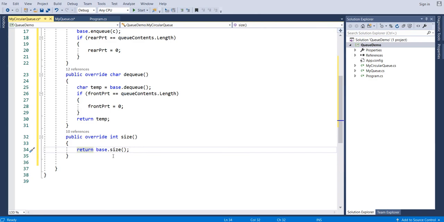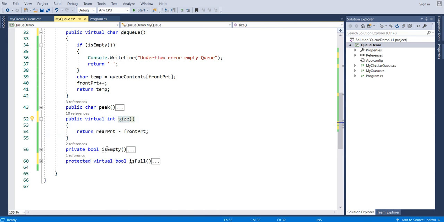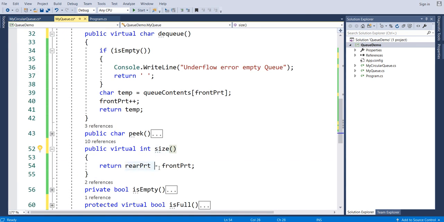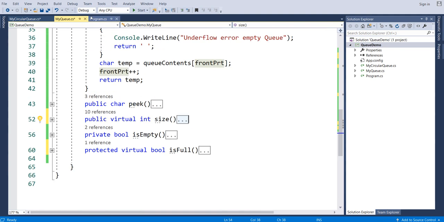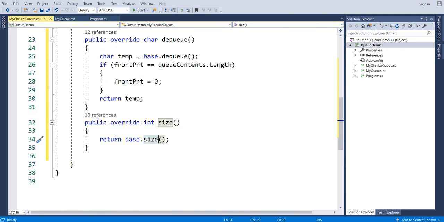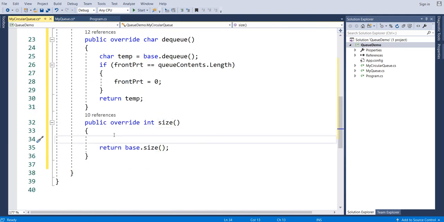Okay, so we are going to change it up a little bit, but let's remind ourselves of what the base does. The base method just subtracts the front from the rear. So if that's already doing it, and we're happy that that does it well, then there's no need for us to change that aspect of it.